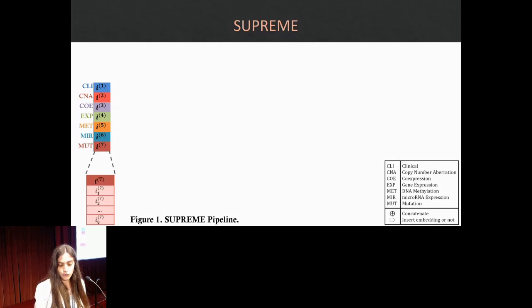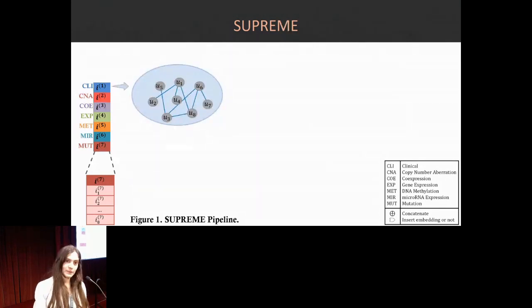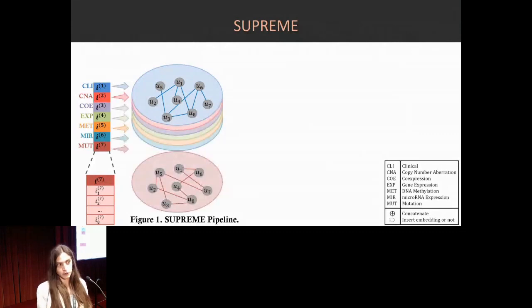I will briefly explain what it does. First, we are collecting data from all available data types. Here we have 7 data types, and we extract features from each of them separately. So from each of them, we have some patient vectors, which are features for that data type specifically. And then we build a patient similarity network from each of them separately again. And here, the blue edges are showing the... you are not seeing, sorry.